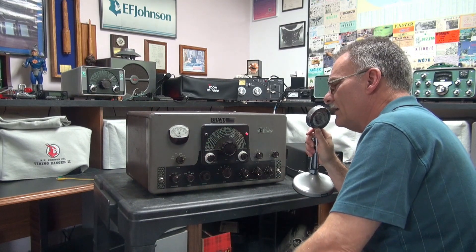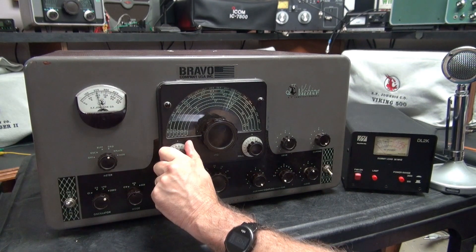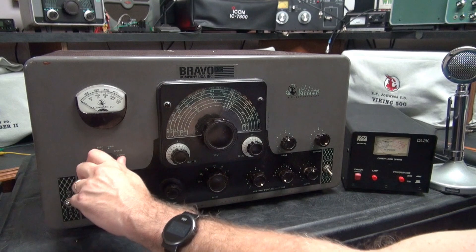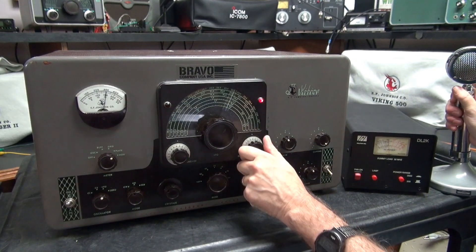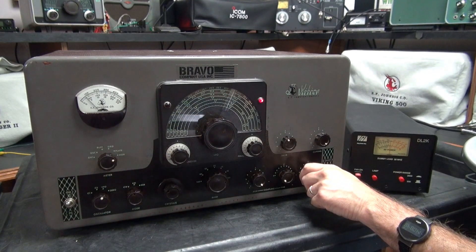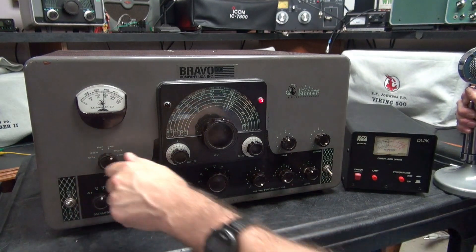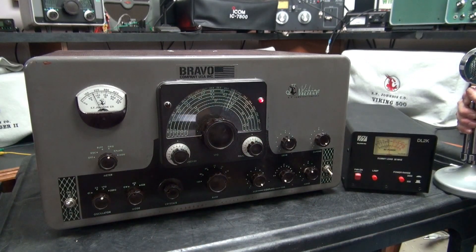Let's take a look at the wattmeter and your grid current. First, let's just take a look at the VFO spot function and you can peak that with your exciter. My drive control is at four — there's plenty of grid drive. I'll go to plate; you can see our wattmeter over here. So I don't have it fully loaded up — we're a little under 300 milliamps. She's dead key right at 100 watts at 300 milliamps. All kinds of modulation and it's crystal clear. Transmitter's operating very smoothly. Nice plate depth, neutralization's right on the money, plenty of grid drive — she's good to go.